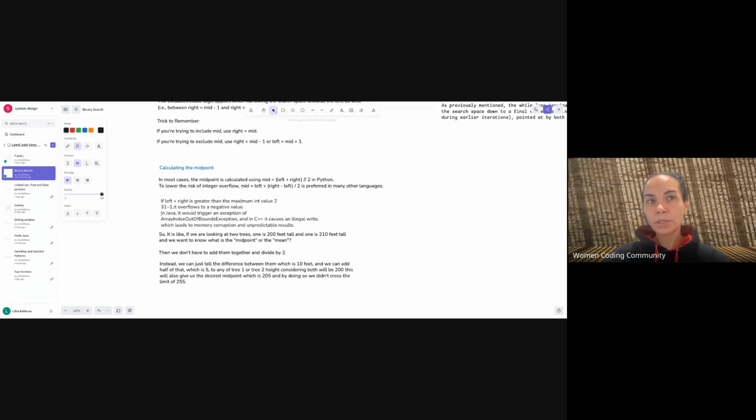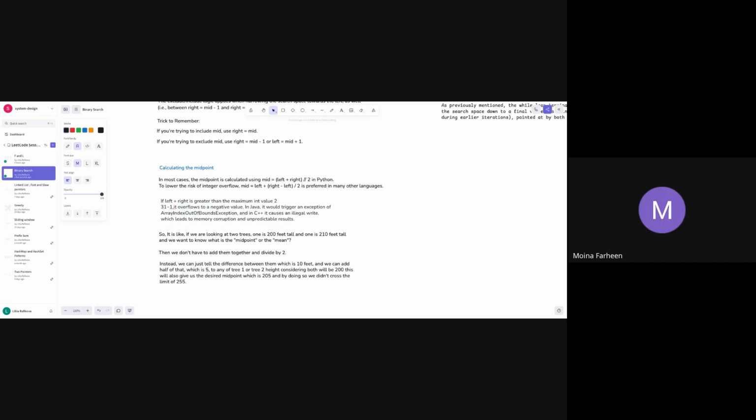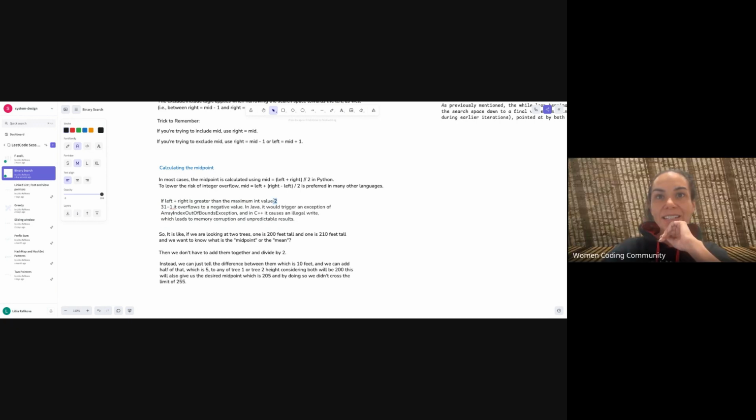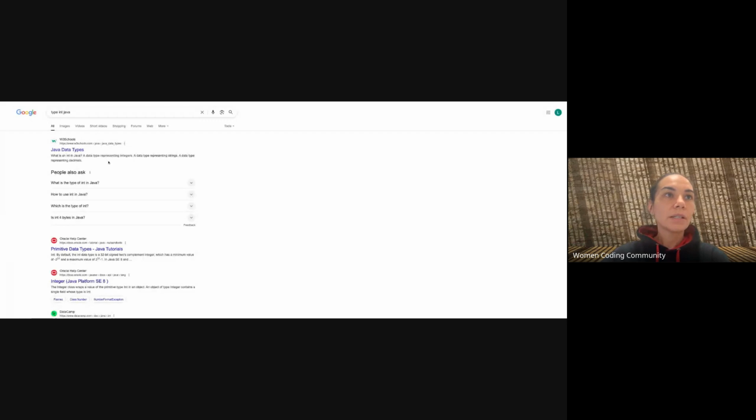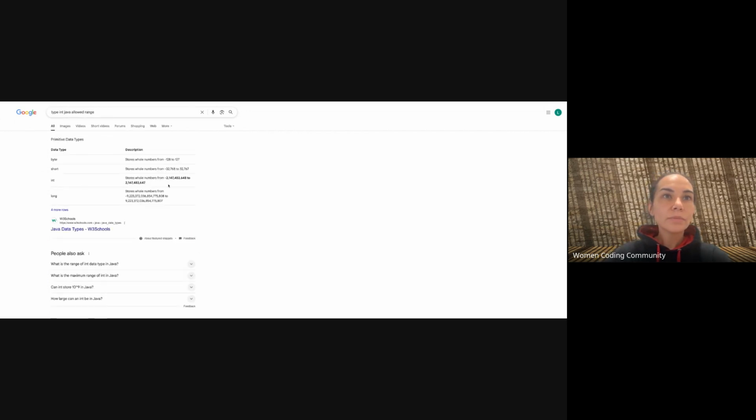At this point, is it understandable? Sorry, I didn't understand what that 31 minus 1 was. It is something related to the type int. If you Google, for example, the allowed range of type int in Java, each type has its range.